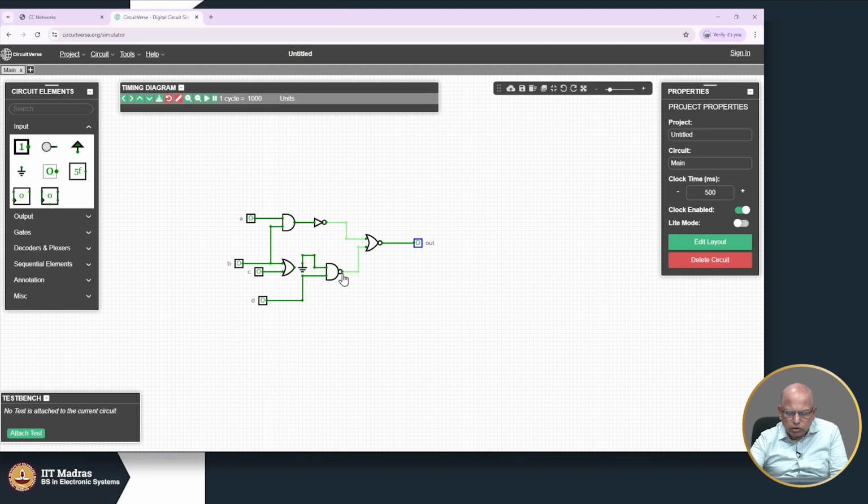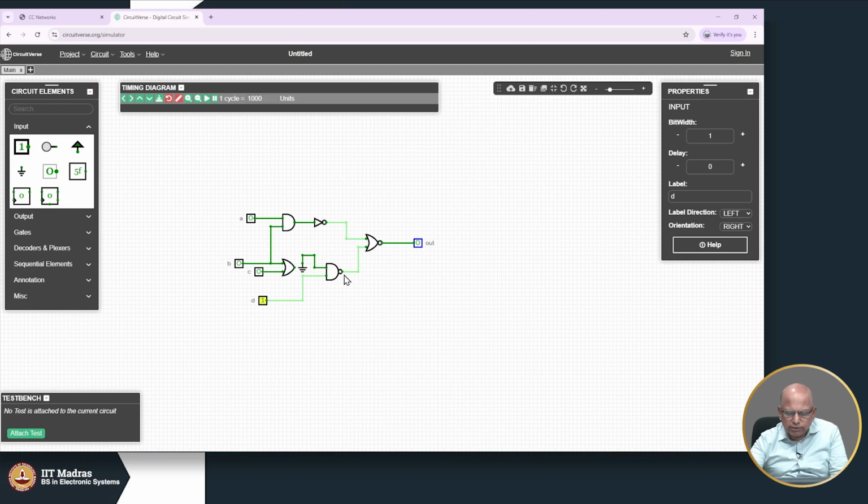But in order to propagate that fault further, I need to have a 1 here, otherwise both the good and the faulty circuit will have a 1. Okay. And to further propagate the fault to the output, we need to put a 0 here.